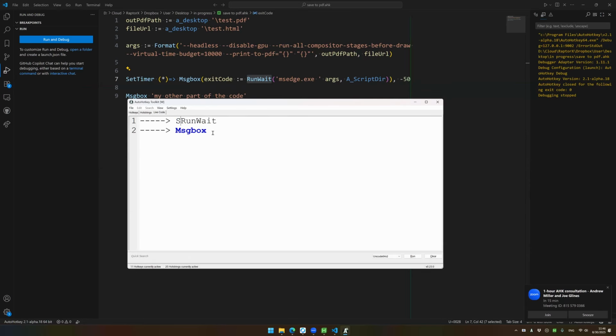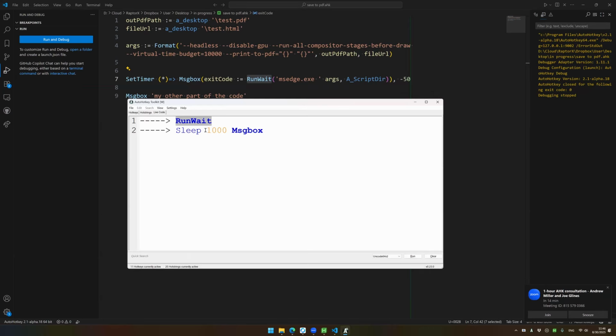Now, if you put a sleep right here, that sleep is going to block that run wait because they're in the same timer. Now, if you put the sleep down here, it will block this thread. This one is not going to be blocked. They are not related to one another. Again, they're different threads. You cannot block the other one with this.